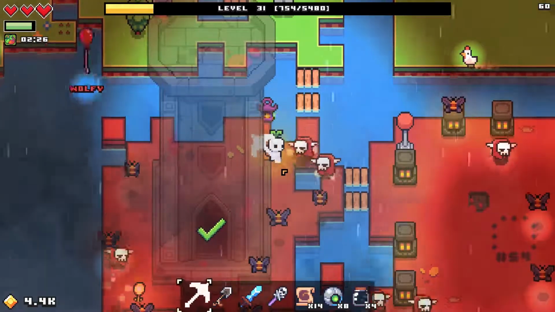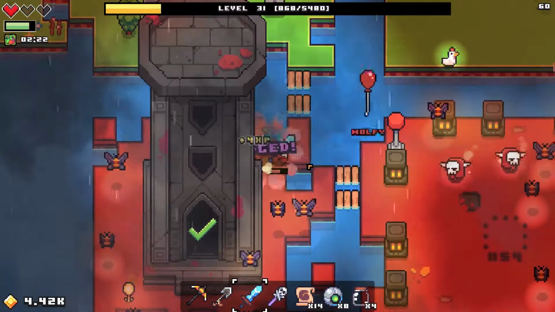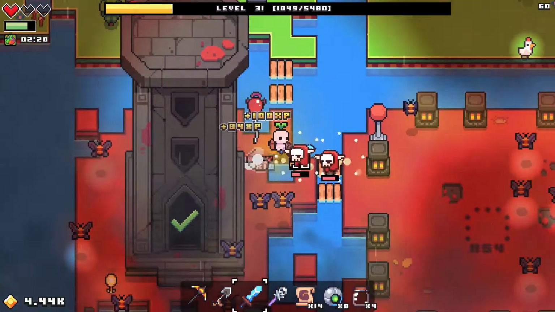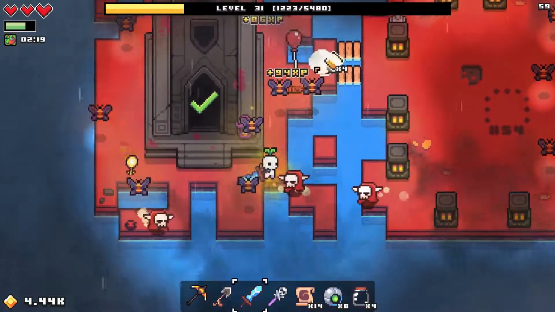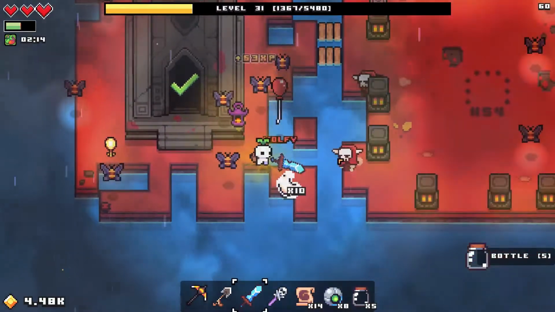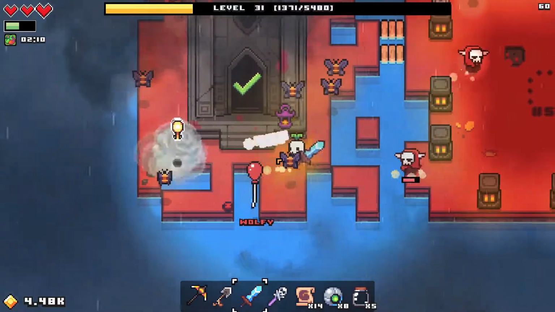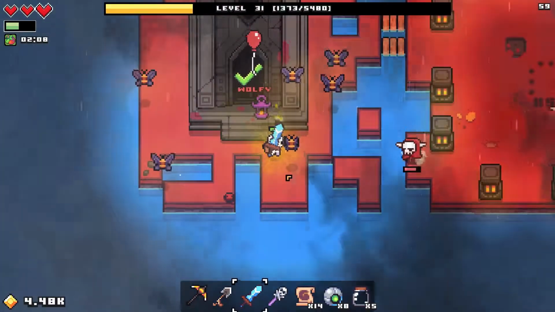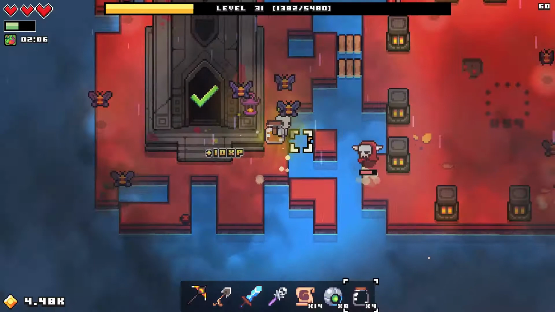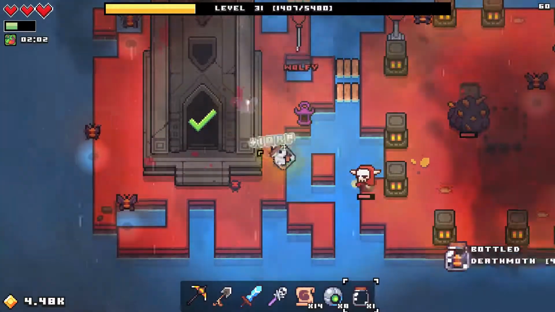Oh, nope, bad. There we go. Oh, see? I dodged automatically. So it does have its uses. Ugh. Really do need to keep this cleared. And we're going to probably need more mining rods to keep up with this place. But let's go bottle some of these death moth.